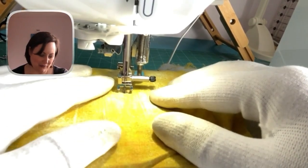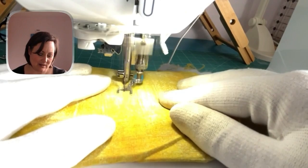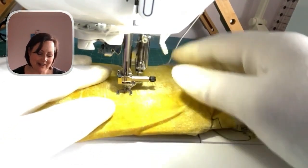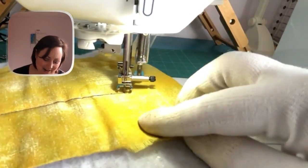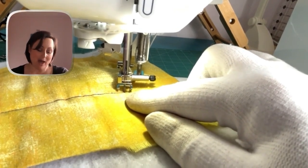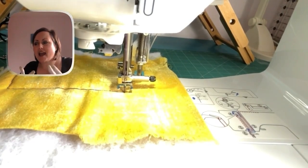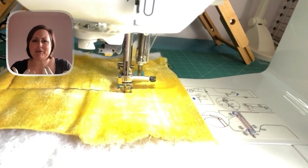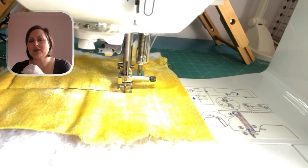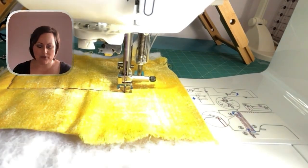If I went really fast with my foot, whoops, really fast with my foot, and then slow, I'm going to get really teeny tiny stitches, which is almost impossible to see under the camera there, but that's what you'll end up with. So we want a magic synergy really between your foot and your hands. You want a fast medium on your foot, and you want a steady pace with your hands.